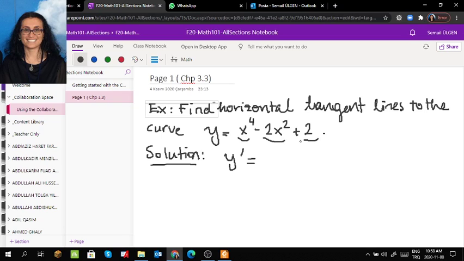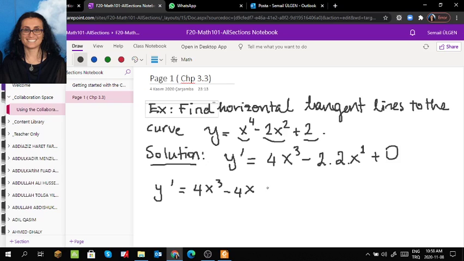Okay, we have a constant here. We have negative 2x squared here, and x to the 4. The derivative of x to the 4, by using the power rule, is 4x cubed. And minus, we are going to apply the power rule plus a scalar multiplied function with 2. So I'm going to keep the 2. And the derivative of x squared, apply the power rule, 2, decrease the power by 1. And the derivative of a constant is 0. So let me rewrite that. y prime is equal to 4x cubed minus 4x, is equal to 0.